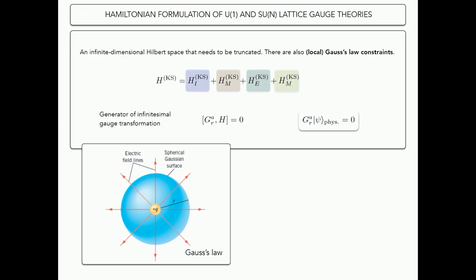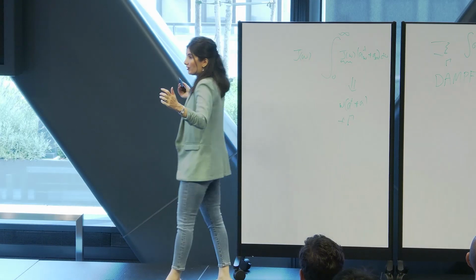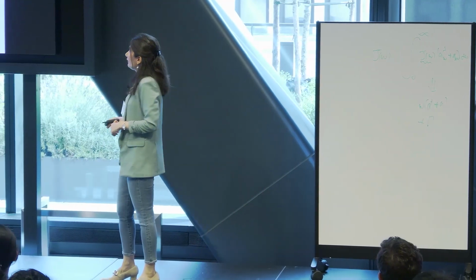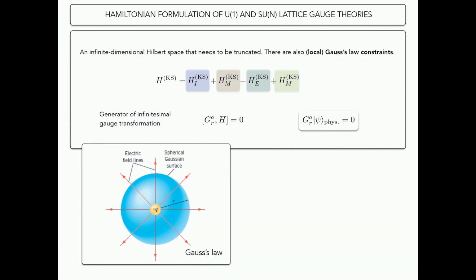Another property of this Hamiltonian is the fact that for these gauge theory systems, there are a number of Gauss's law operators that commute with this Hamiltonian. And only a particular eigenvalue of these Gauss's law operators defines the physical Hilbert space. Those are the states that are annihilated by the Gauss's law operator. Okay? So this is very similar to what you have seen in electromagnetism. The charge has to be balanced by the flux of the electric field that comes out of the surface that encloses that charge. Now you can generalize this idea to non-abelian theories as well and on a spatial lattice. Okay, so these are the set of Gauss's laws.